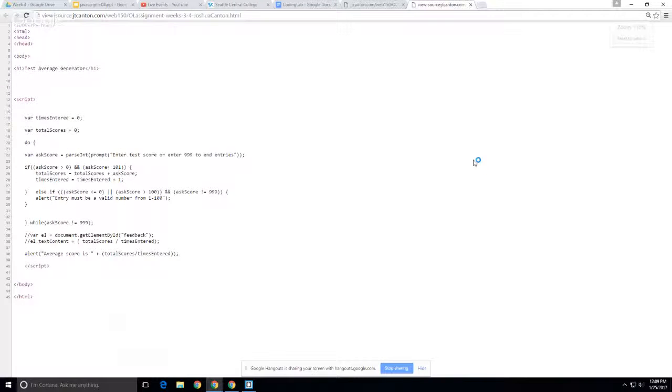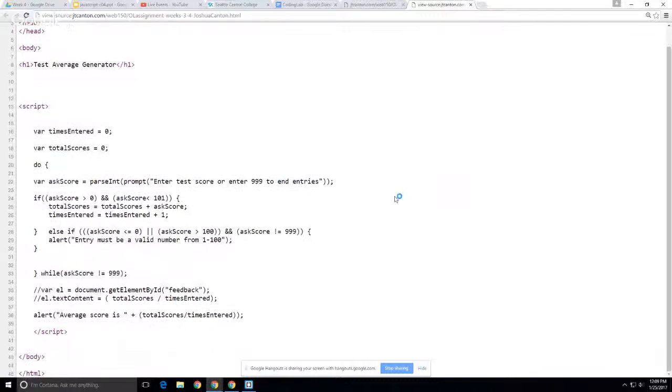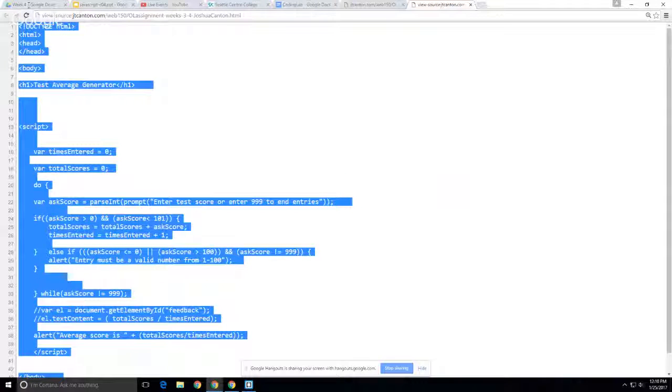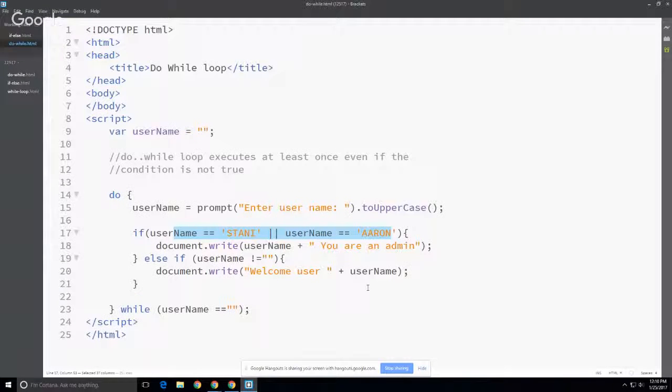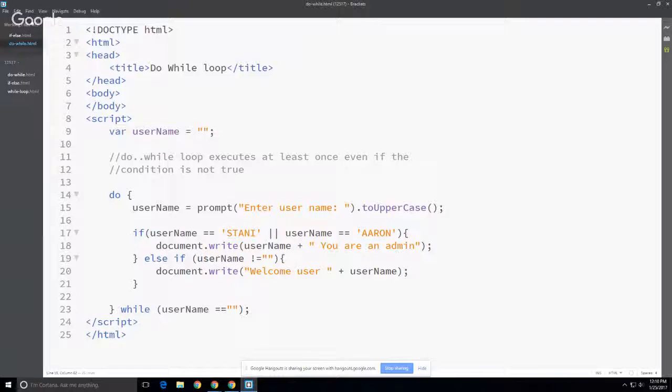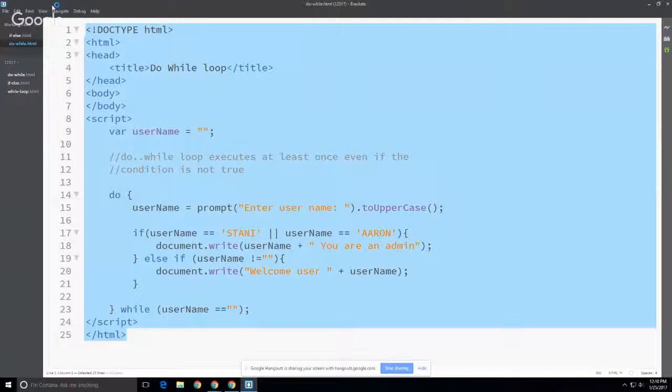Oh, there you go. In fact, could you copy it and put it in brackets so we have some color coded annotations there? I'm just going to put it in this because this is already HTML.